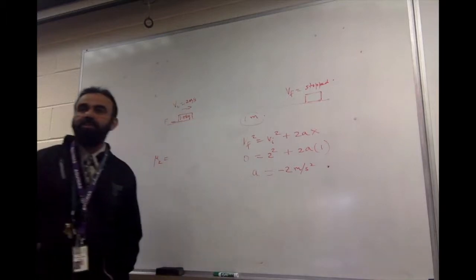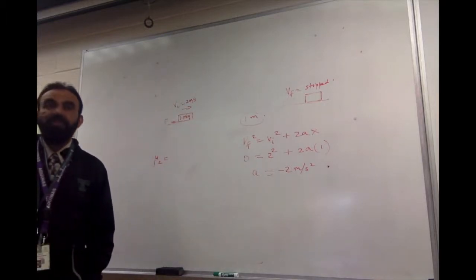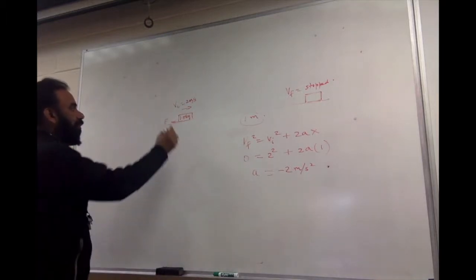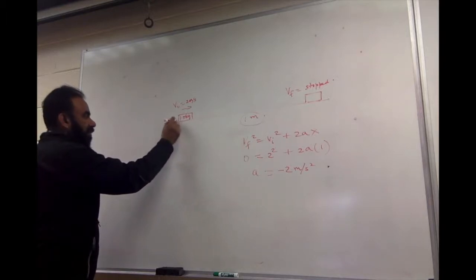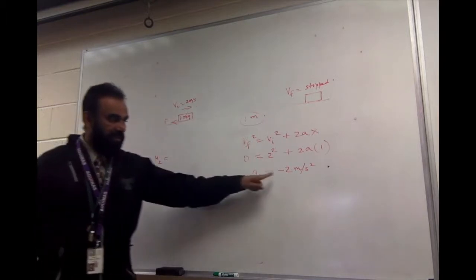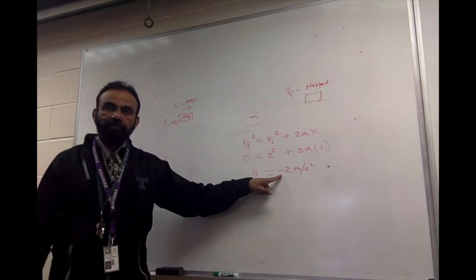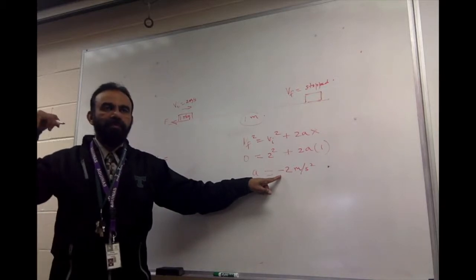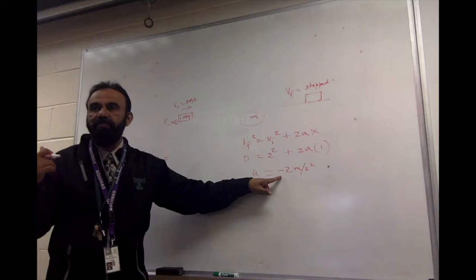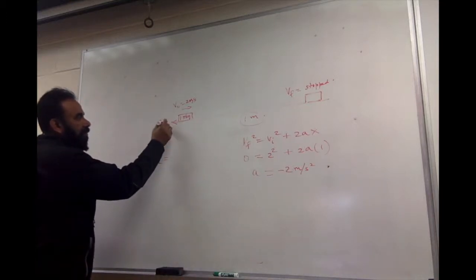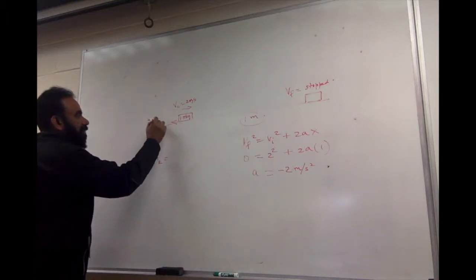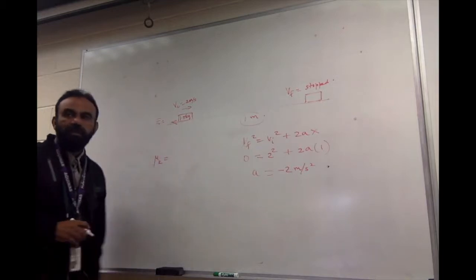The minus sign tells you it is deceleration, which means the force is backward. See, you can actually figure out the force is backward because this is a negative sign. You already knew that it is going to be backward, but now it confirms, yes, that force needs to be backward. So now, how much is this force? So friction.